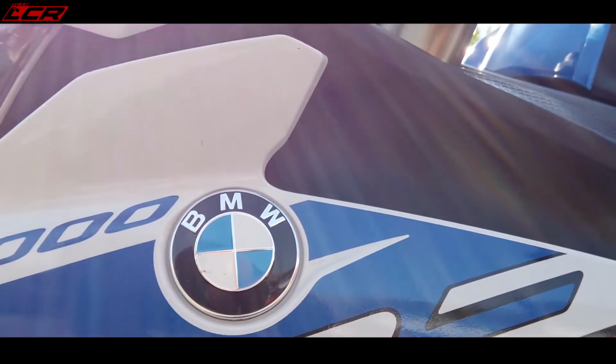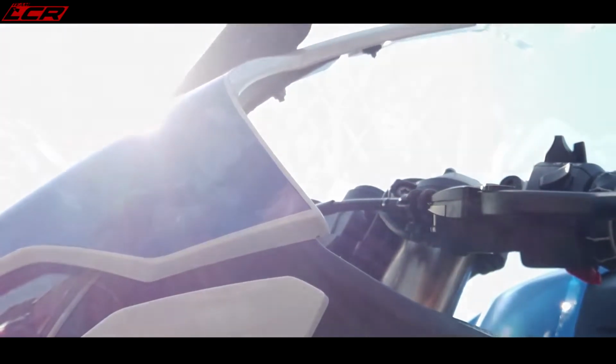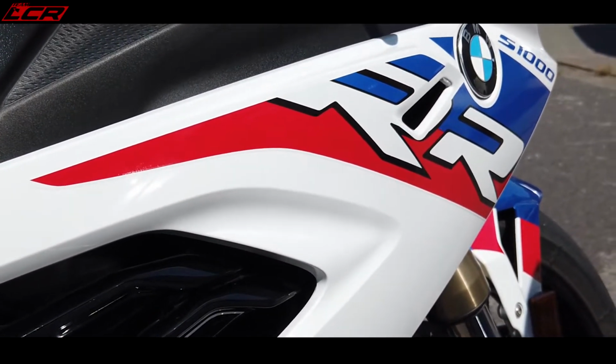Definitely. I love the front of it. It looks Italian. That front end looks amazing. I don't know why they didn't do it in the first place. I never was a big lover of the asymmetrical front lights on the other one, and the back end was too long on the old one. I think the back end of this looks great. I love the fact they've ditched the main rear light and you've got the rear lights integrated in the indicators. It looks good. I'm echoing everything you've said basically, and I'm going to go 9 as well.